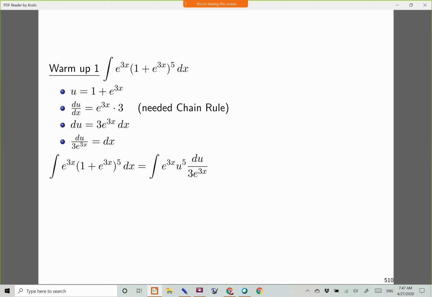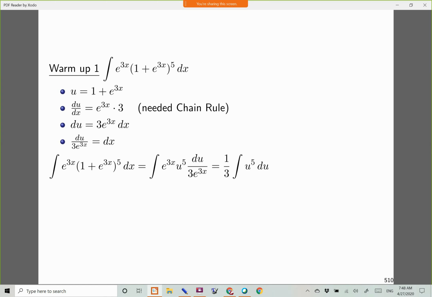I mean, that is what's going to happen in this problem. So this here, 1 plus e to the 3x, got replaced with u. There's still the 5th power that we have to account for, and then this dx got replaced with this fraction du over 3 e to the 3x. So the e to the 3x that you see in the numerator and denominator cancel. They are factors, and all that algebra idea applies. There was a 3 in the denominator, and I just brought that all the way in front as a 1/3 in front of the integral sign. So you're left with 1/3 integral u to the 5th du.